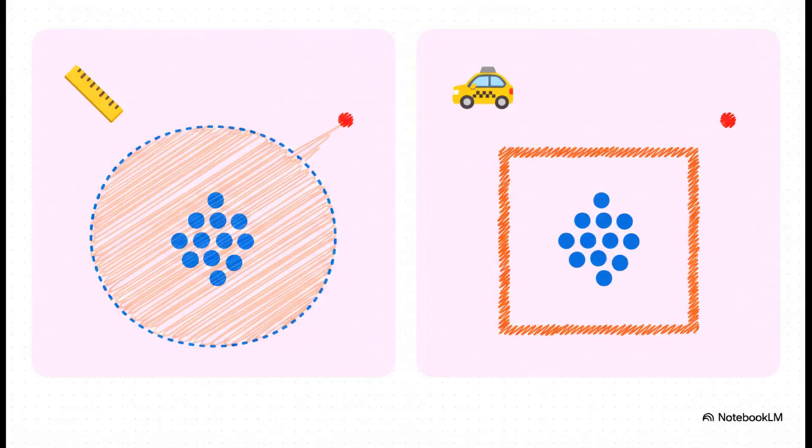So here's the key trade-off between the two. Euclidean gives you that nice, intuitive shortest path, but it's really sensitive to outliers. Those one or two weird data points can totally throw it off. Manhattan, on the other hand, is way more robust against those extremes. And, big bonus, it's often computationally faster because it avoids all those messy squares and square roots. That's a huge deal when you're working with tons of data dimensions.